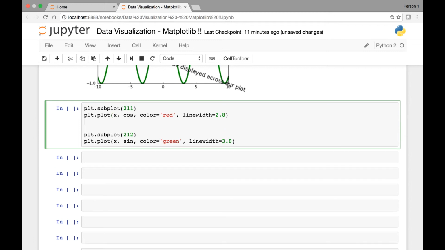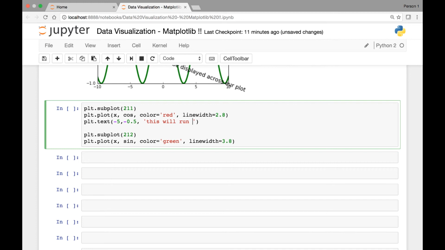So for subplots, you can individually call the text method under each subplot. So plt.text, and then you pass the x and y values, let's say -5 and -0.5, and the value of your text.